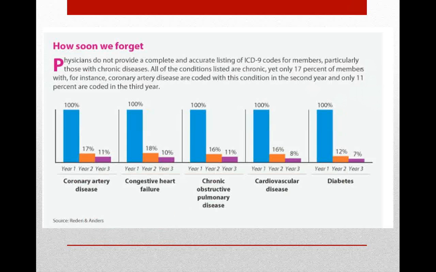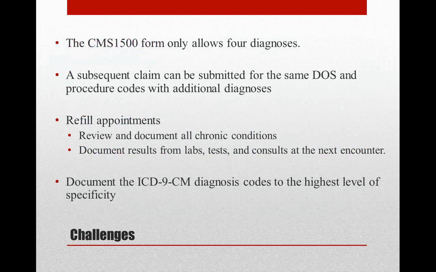Physicians in one of these Medicare Advantage programs, in the first year, if we use 100% of these different conditions they coded, you can see what happens in year 2 and year 3. They did not code those because they're not being treated. Well, they're being treated, but they're not being coded. They're coding other things. Because of that, these risk scores are not averaging out to where the patient's acuity should be, and subsequently the expenditures assigned to those patients are well diminished.